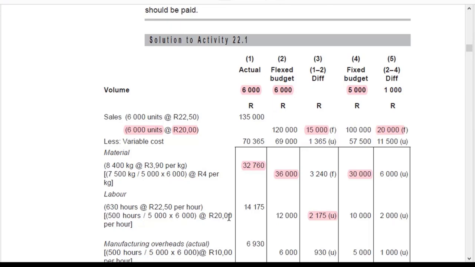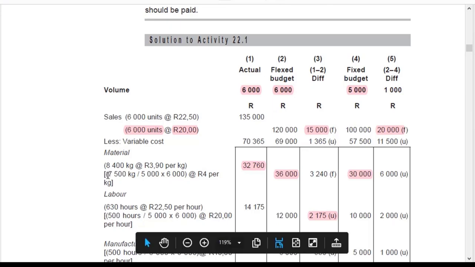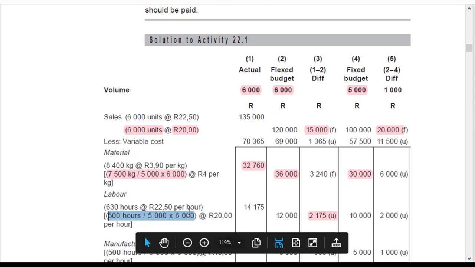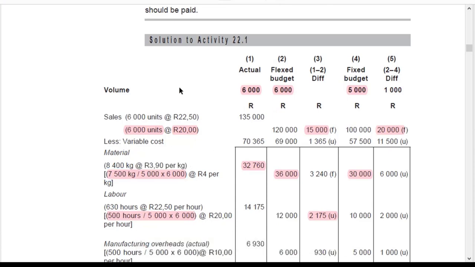So now the questions, the discussions, are different. And as you can see under your material, I think I'll cover it when we're doing standard costing, just to see how they flex. This is how you flex your... This is because, you see, okay, let me maybe try it. If you don't understand it, you'll understand as you go.